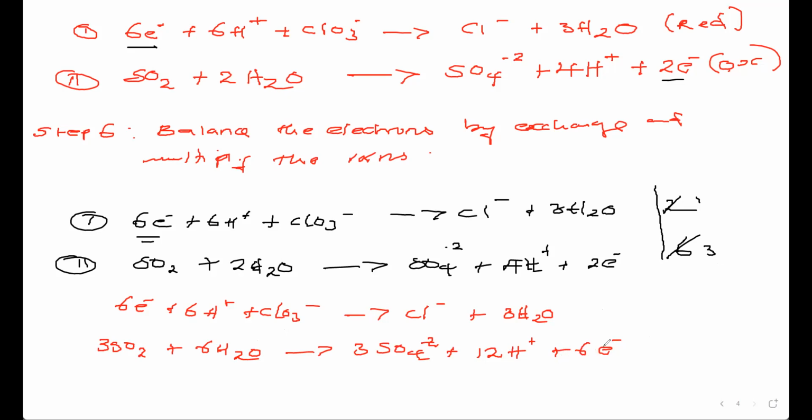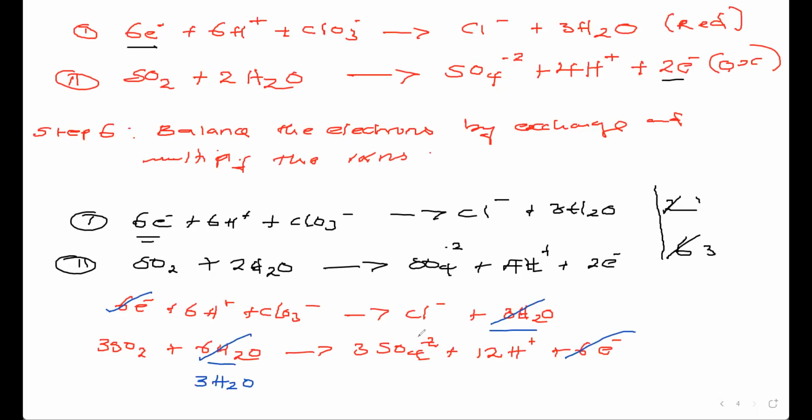So at this point, you can now cancel the electrons because they are appearing on both sides. So you can basically cancel them. That will be cancelled with these 2 electrons. What else can you cancel? In this case, water is appearing on both sides, so you can cancel that. When we cancel here, you are expected to remain with 3 water. So now, what's the final reaction after doing that?